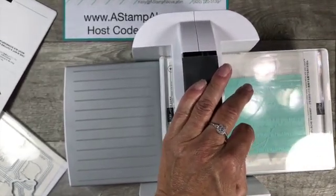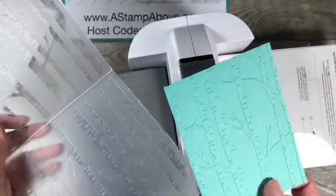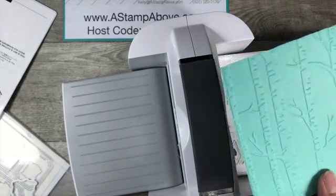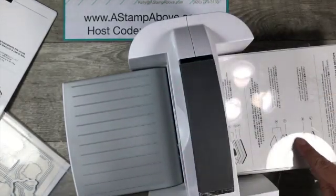So smooth, I love it. And here we go. This again is a standard embossing folder. Beautiful, right? Now we're going to do a 3D folder, which is the thicker one. And our 3D folder is right here.